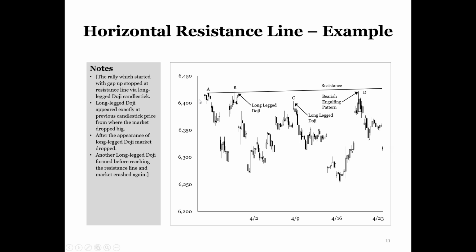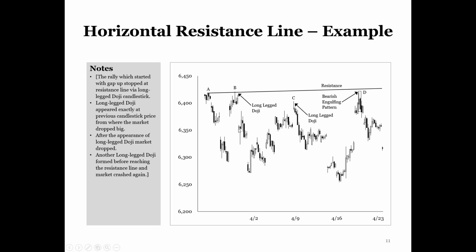So this 6,400 plus price point, this zone is a valid, strong resistance. Knowing this helps you in exiting the trade if you're long somewhere or going short. If you're an aggressive trader, as soon as the price touches, or especially when you see this candle, you go short, or you exit even before the stock touches this resistance line. So 1, 2, and 3, and you can count this one also as a third point because it's a valid resistance zone based on this.